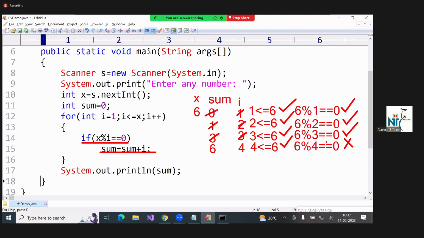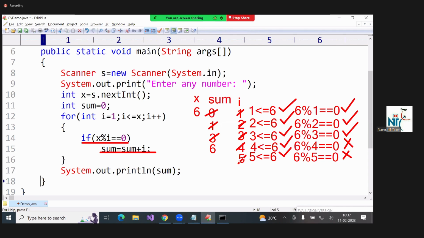This condition is false, so not added. Then i becomes 5. 5 less than or equal to 6, it is true. But 6 modulo division 5 double equal to 0 is false. If it is false, it is not added to sum.